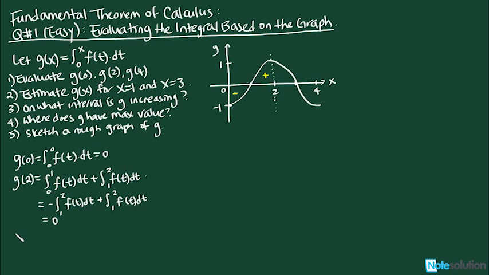Okay, now next question, g at four. When they ask you to calculate these numbers, they have a strategy in mind. g at zero means right here, two here, so you can see how it's cutting exactly the way it should. Zero to four can be split as zero to one and one to three, area positive area and then three to four. But because these two pair up and they cancel out each other, you can see that these two also pair up and they cancel out each other. So in the end, it's actually equal to zero. You can look at the handout for more detail as to how I split the integrals and notations. Let's proceed because there's other parts that we have to answer.